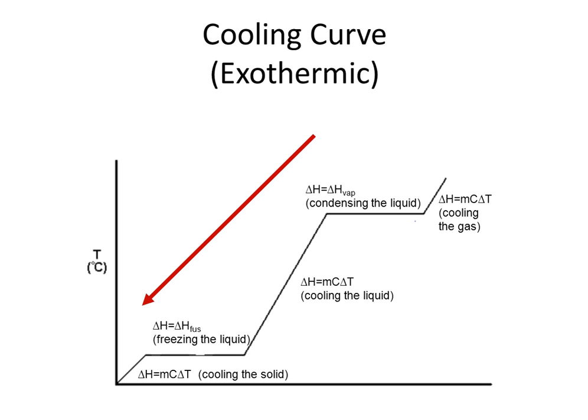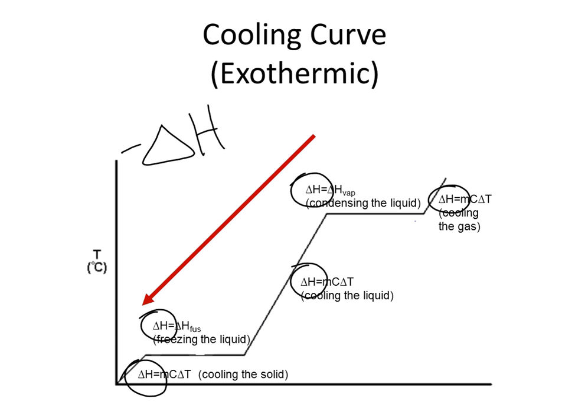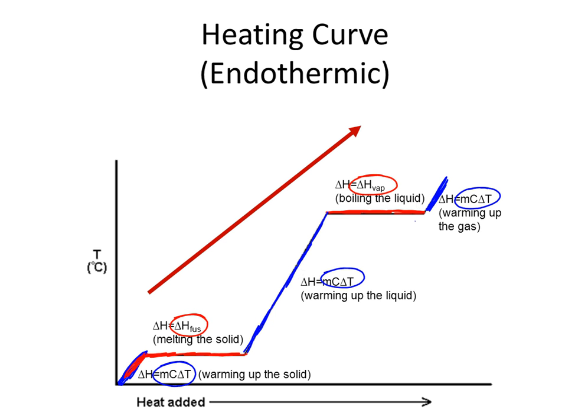And honestly, it's all the same stuff other than this delta H, and this delta H, and this delta H, this delta H, and this delta H are all negative because it's an exothermic process. So it's really negative delta H, negative delta H, negative delta H, negative delta H, and negative delta H. Okay, but the process of finding the energy is still the same. It's just the sign is different because I'm cooling it down instead of warming it up, meaning I am taking heat out of the system versus putting it into the system like I did with this diagram, where I have my arrow pointing up.